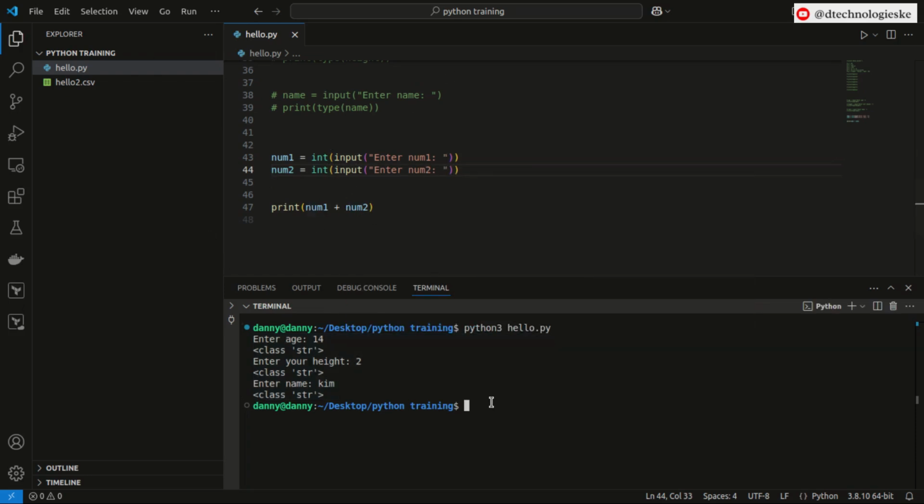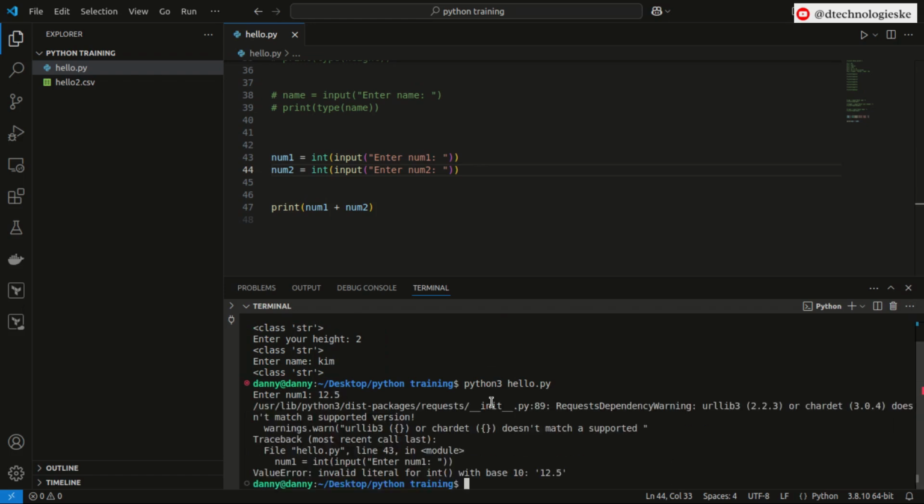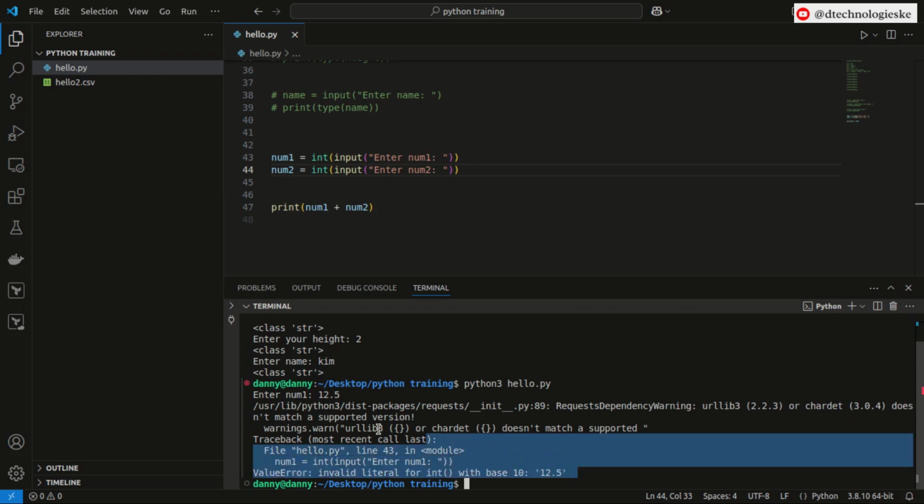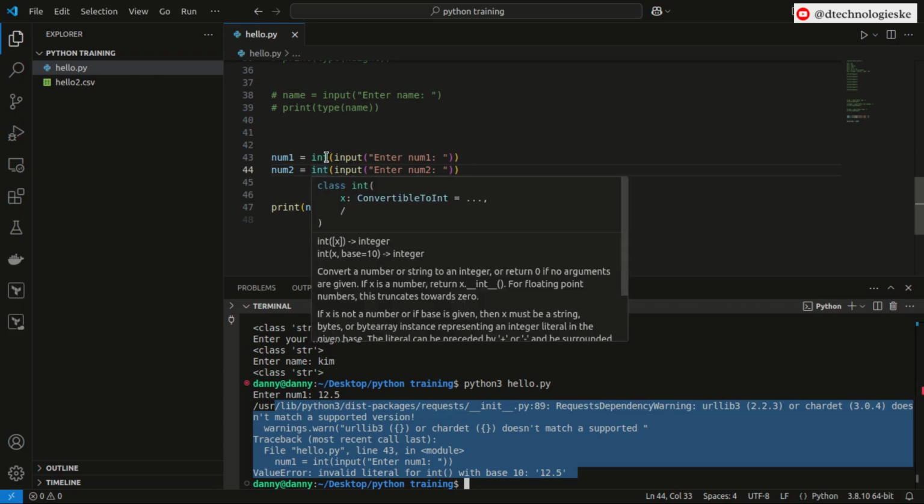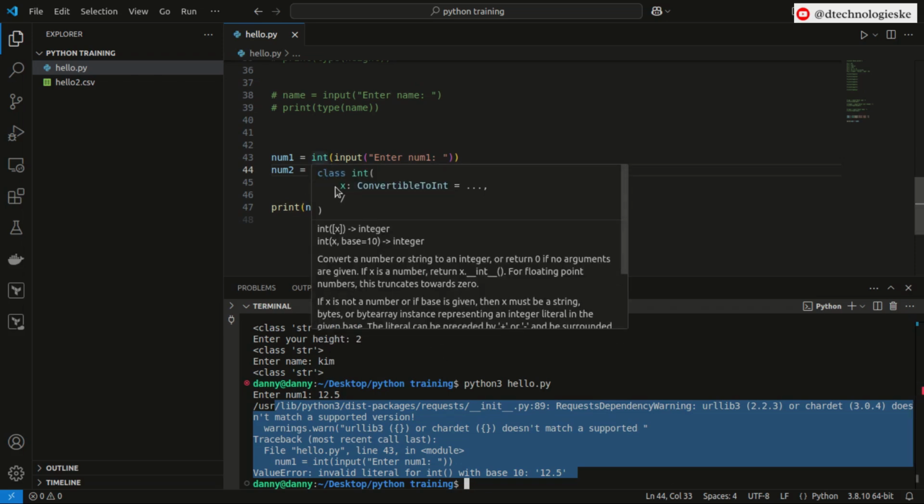So let me execute this program and see how it goes. Num1, I want the first number to be 10.5, or rather 12.5. So look at what we have. It's not always that you have to convert your inputs to integers.